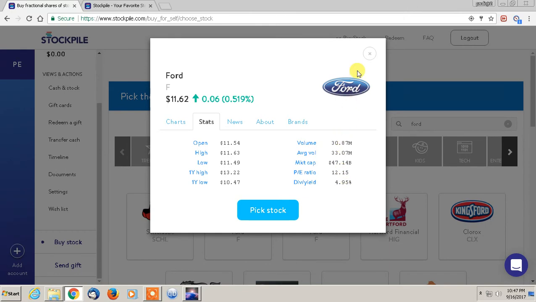Those are the two big things to look at, other than the actual charts of how they've done. You want a lower PE ratio, anything 20 and under typically, and a higher dividend yield. And 4.95% is a fantastic dividend yield. It's like having a really, really high interest savings account.